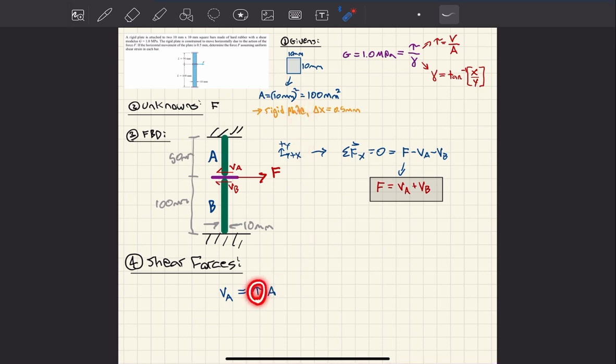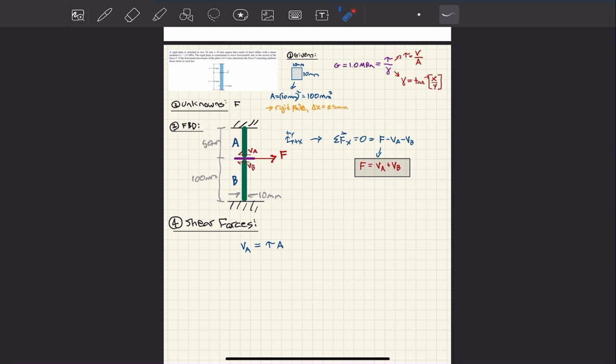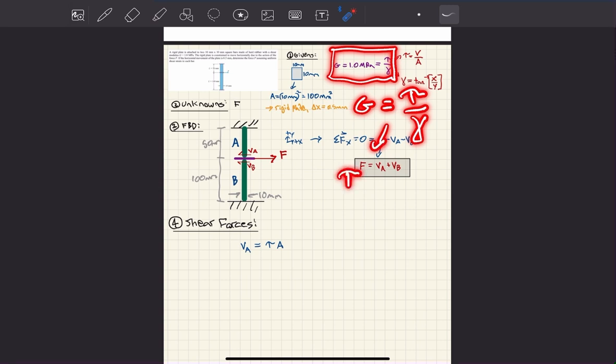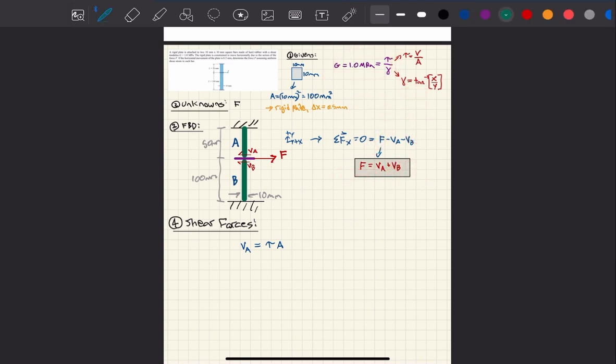Do I have tau? Well, no, not directly, but look at my formula right here. I know that the shear modulus, or the modulus of rigidity, is equal to tau over gamma, right? So I can isolate for tau as gamma multiplied by the modulus of rigidity. For further simplifying, let's write that down. So it's just equal to the shear strain multiplied by the shear modulus multiplied by area. Okay, I still have one unknown. I know the shear modulus, right? I know the cross-sectional area.